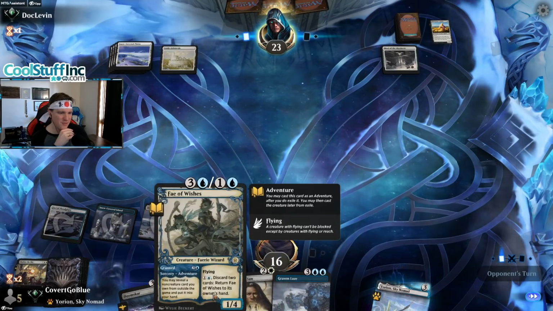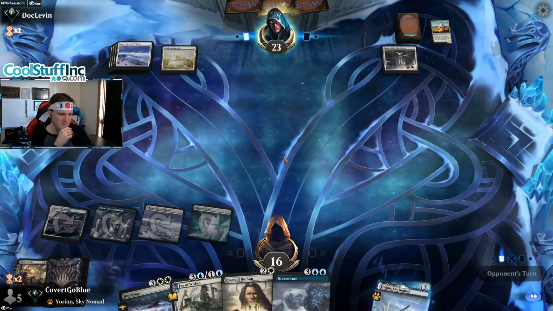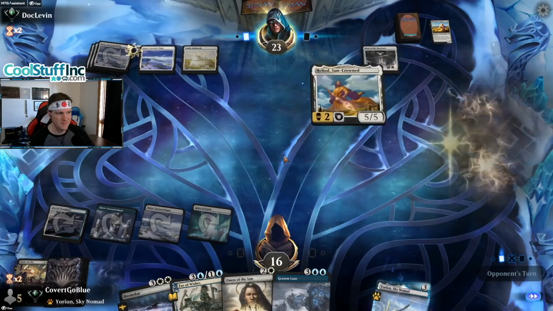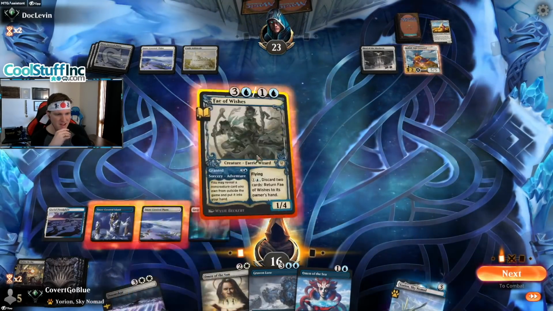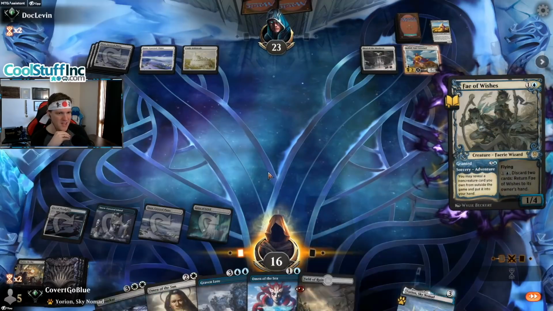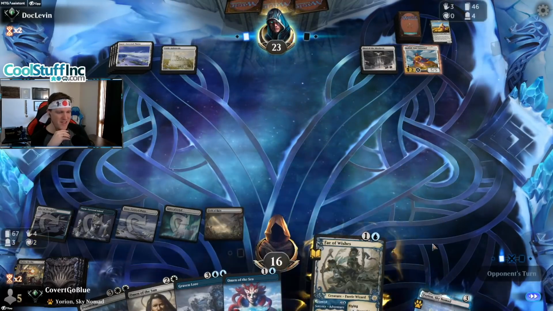Am I gonna go fetch a Field of Ruin? I might frickin' do it. They do have the castle. Okay, they slam Heliod. They don't seem to have a way to activate it. I'm doing it. I can't believe what I have to do to hit my lands sometimes, guys. I can't believe what they make me do.